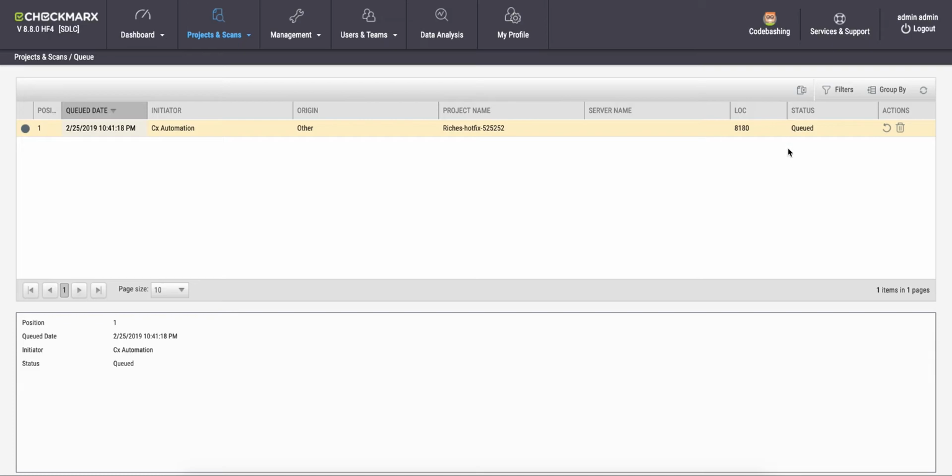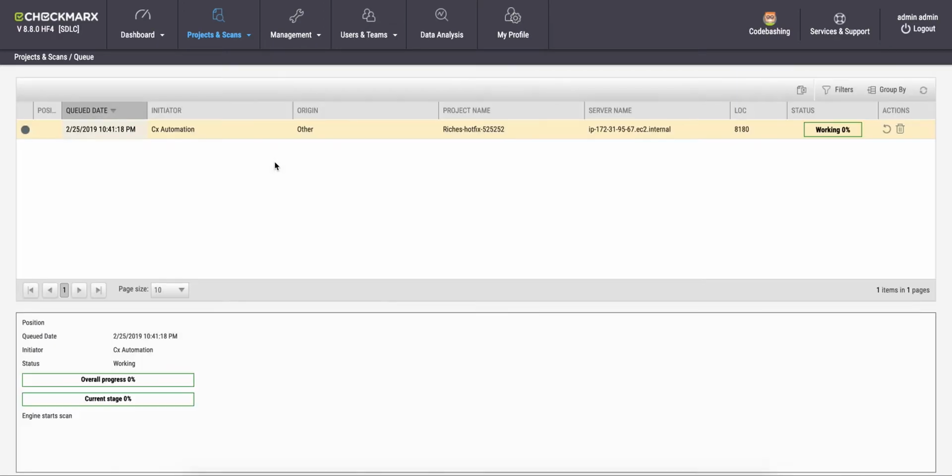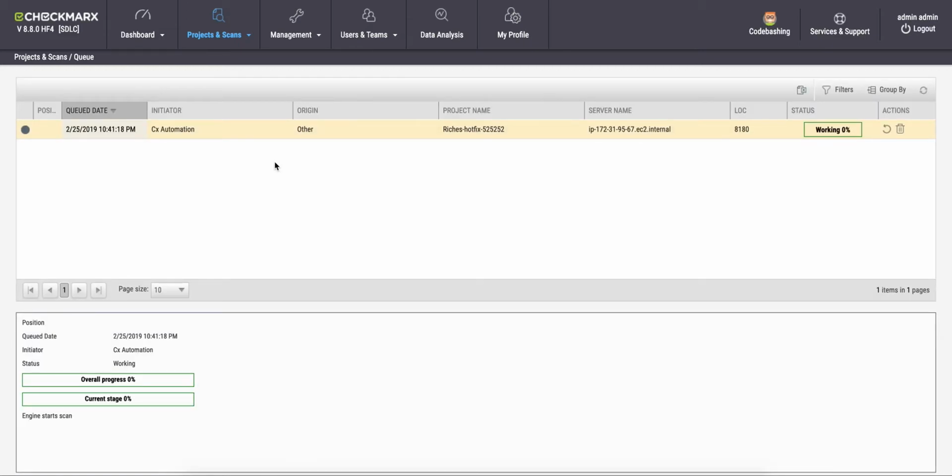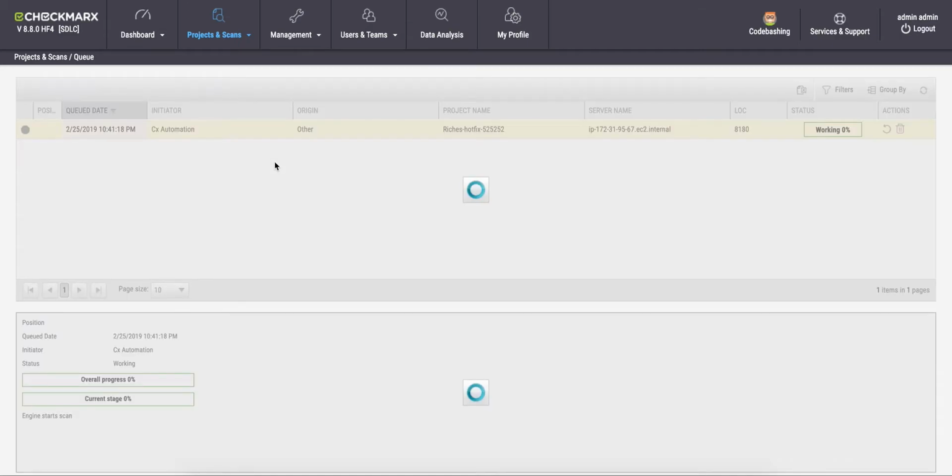So as the scan's taking place, we can talk about the team management in the background. There is the concept of single tenant versus multi-tenant, in that if you specify multi-tenant, it will create a team underneath your automation team structure for each organization, which is the organization of GitHub.